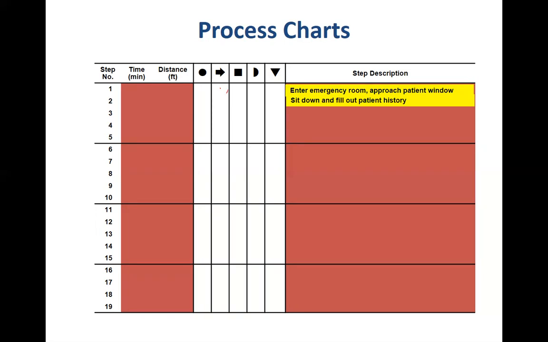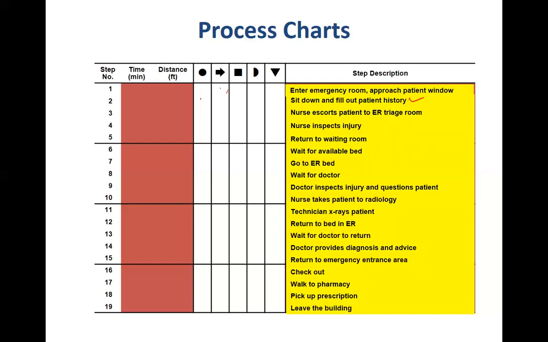Next, this patient sits down and then fills out the patient history, which is not movement, rather it's some kind of an activity, input converted, transformed to some output. So a blank document being converted into one which has the patient history. So it'll be more like an operation setting here. So we will see that we actually can then create a list of all the steps involved from the time the patient enters the emergency room to the time when the patient leaves the building, and then appropriately categorize these steps in each of these columns depending on what that step is doing.